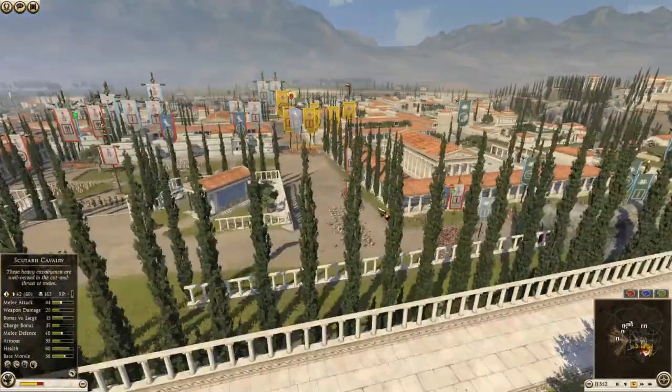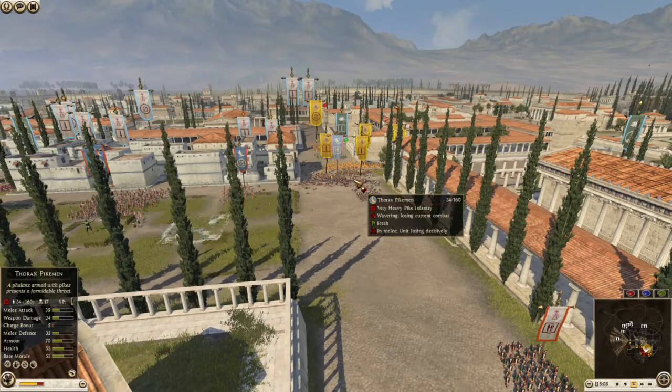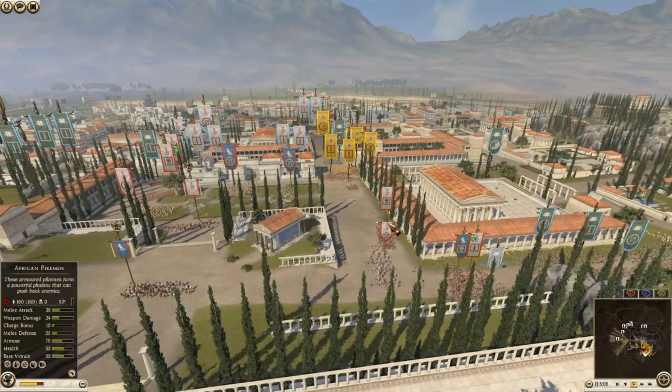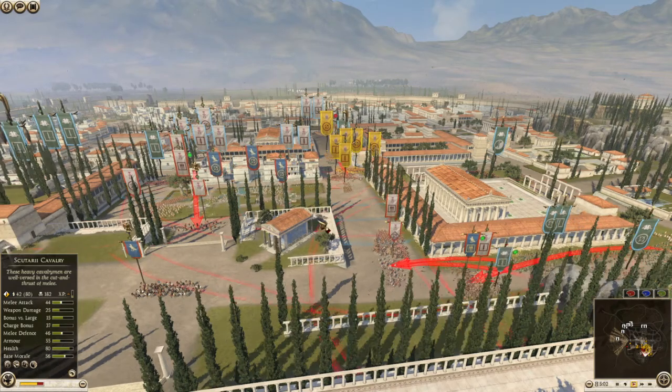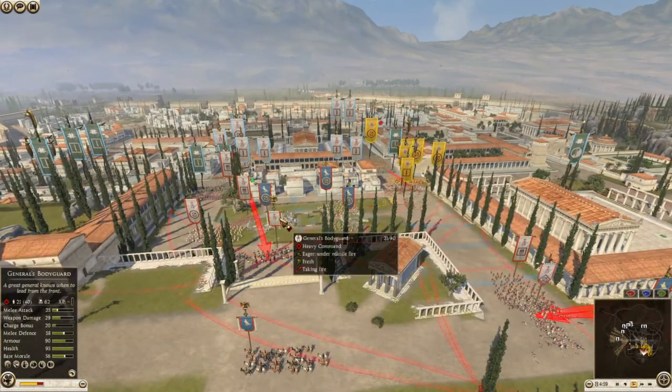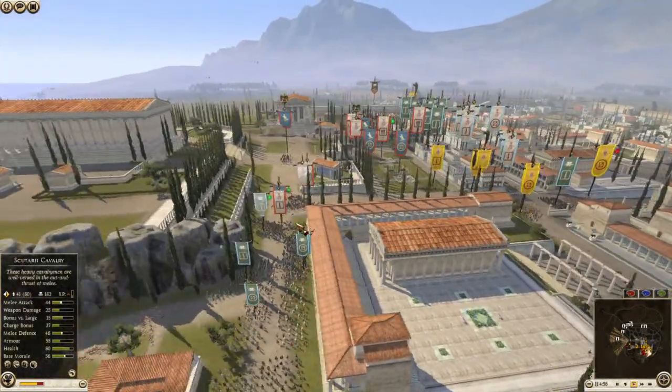Honestly, I'd probably be trying to fire at the pikes. Same with the slingers over here, too. Forget trying to go after these thorax pikes or anything like that. I'd just be firing at these guys instead. Looks like they're going after Carthage's general bodyguard as well. Again, not a bad thing to go for.